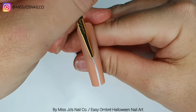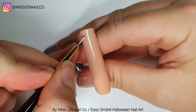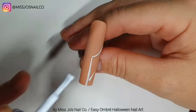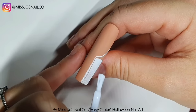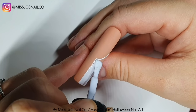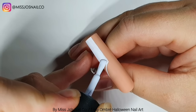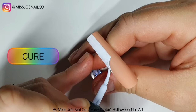We're going to do a line down the center but not all the way, and then we're going to do a french - so we're doing half a french. We're going to fill that in and then cure. I do two coats only because I went to put the pigments on and messed it up, so I had to wipe it off and then I needed a tacky layer again, so I did a second coat of the white.